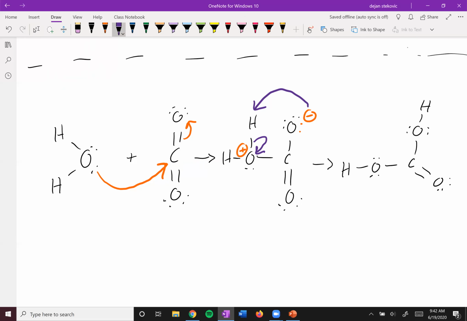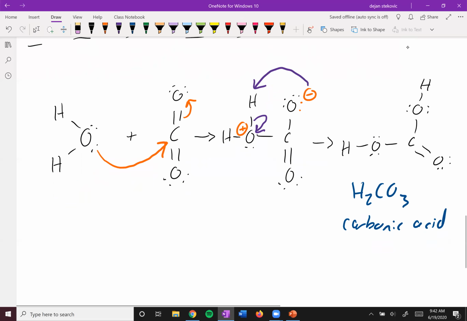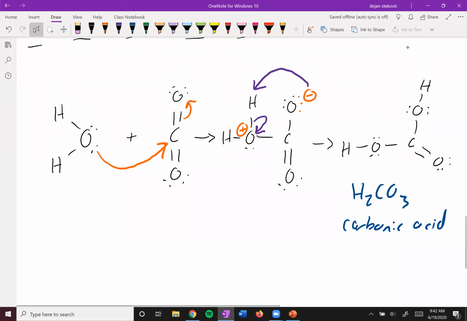And then if you think about what this is going to be, H2CO3, or carbonic acid. So this example demonstrates how carbon dioxide can interact with water to form carbonic acid. So all the CO2 that we're pumping out from our cars and from our industry is interacting with the water either in the atmosphere or in the oceans to form carbonic acid, which is then helping to acidify the oceans and whatnot. And so you don't have to know how to draw this arrow pushing diagram. That's basically organic chemistry. So don't worry about the arrow pushing diagram. Just know that water and CO2 interact to form carbonic acid.